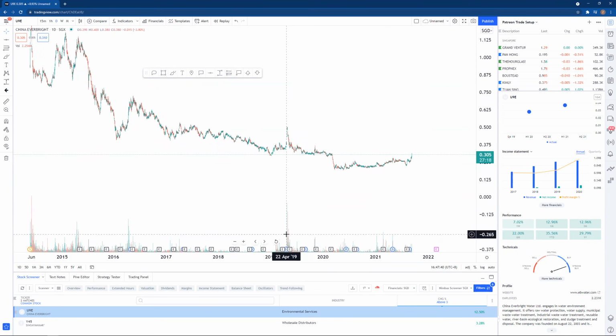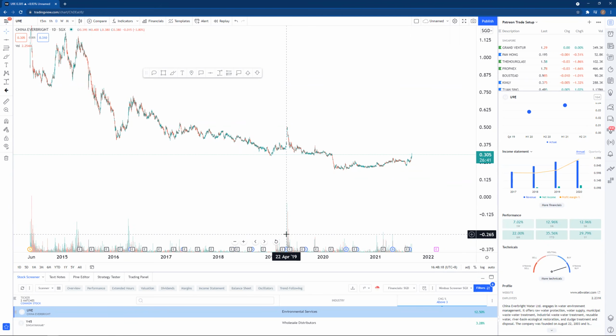But once in a while we will have the opportunity to get into a downtrend counter, and eventually we hang on to it until it goes up to maybe 100% return, 200% return. Maybe China Everbright could be such an opportunity, and because it is currently at 30.5 cents, it is an incredibly cheap counter. So you can put in a small sum of money with very little risk, and you will be able to enjoy the returns if it does show phenomenal return in the future.